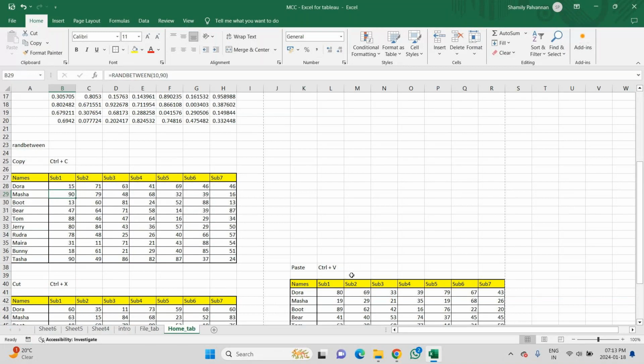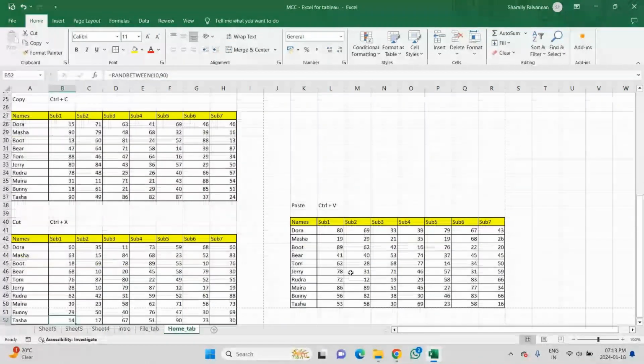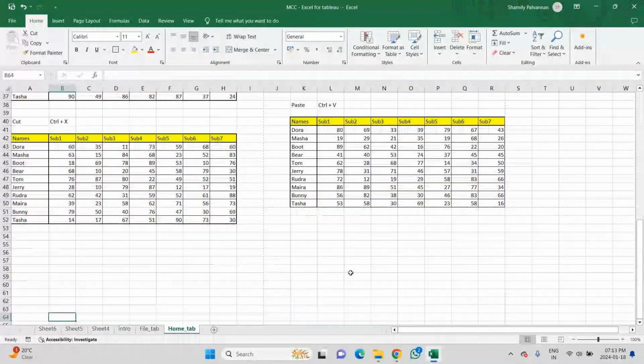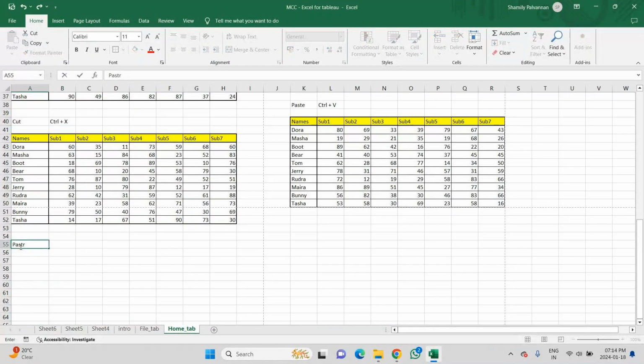Three things. These are the only three things which we usually do, but we are going to work on different methods of pasting option. So we are going to work on paste special. In this paste special, the shortcut key is Control Alt V for pasting. Copy with Control C only. For pasting, Control Alt V.